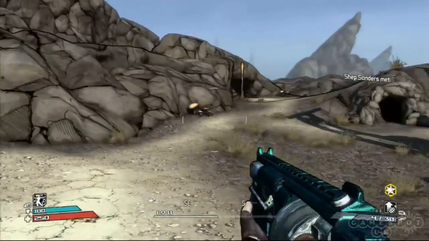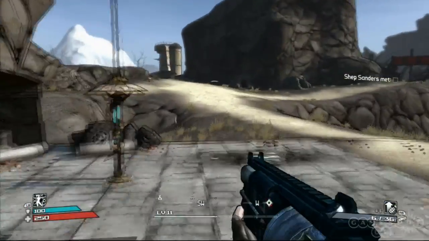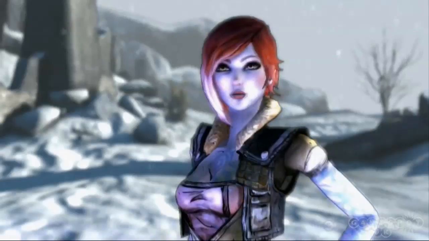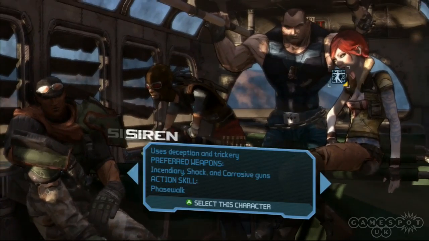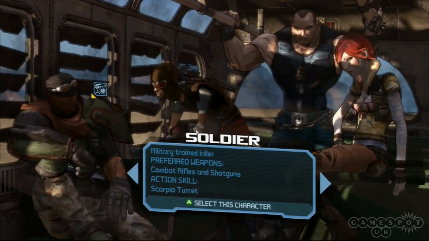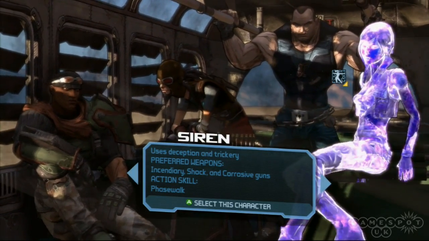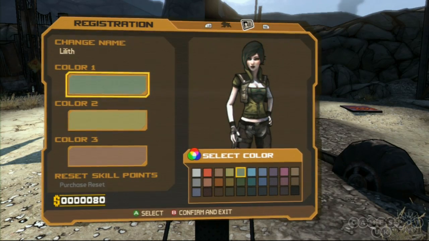From what we know of the story, Pandora was a hostile mining planet that has since been abandoned by respectable folk and left in the hands of bandits and the equally hostile wildlife. As one of 4 Vault Hunters, you arrive on Pandora seeking the Vault, a mysterious repository of advanced alien technology that will give the finder untold power. We needed to choose a character class before we could proceed, which includes Brick the Tank, Mordecai the Hunter, Lilith the Spellcaster, and Roland the Soldier. We've seen other classes before, so we opted to go for the lithesome Lilith this time around.